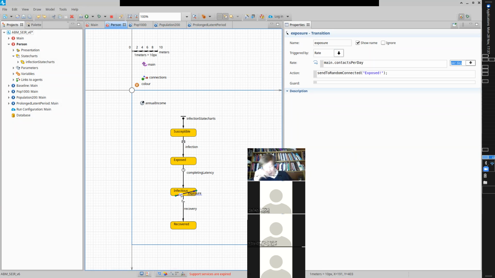I will say that one thing I'm not showing you is something more advanced, which you'll sometimes see in some of the example models. Within these states, you can also have sub-state charts. So you can have hierarchical state charts, state charts embedded in state charts. And there can be internal processes in those state charts too.